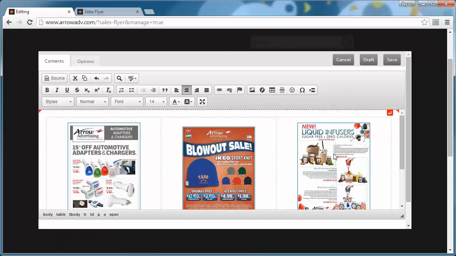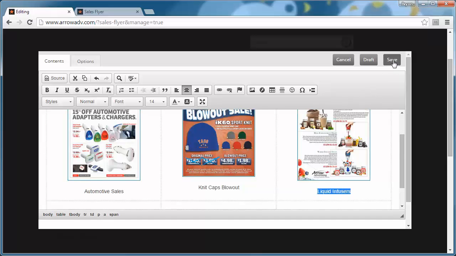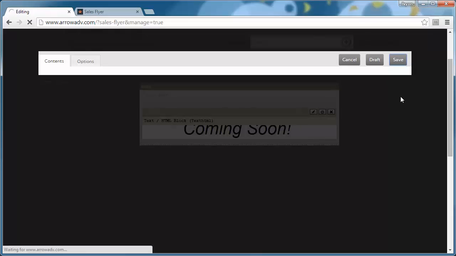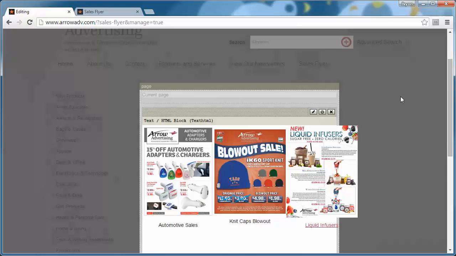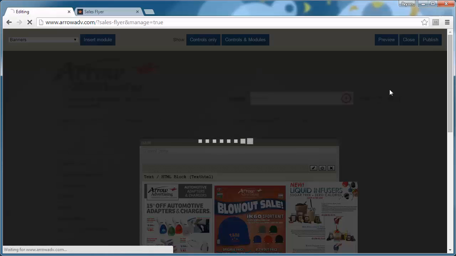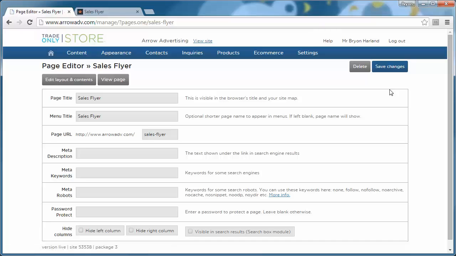So I think that's pretty good for now. So what we're going to do now is save this. And it's nice that if you want to add more in the future, you have your tables here. These additional cells won't show on the front end because we don't have any borders or anything like that. So it should look nice and clean and easy for us to come back in the future and add more. So I'll click Save. And then at the top right, you're going to click Publish. Okay, so we've created that.